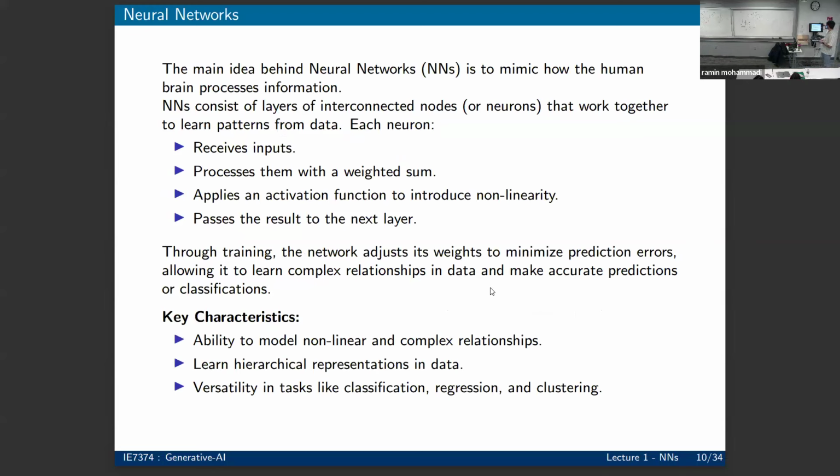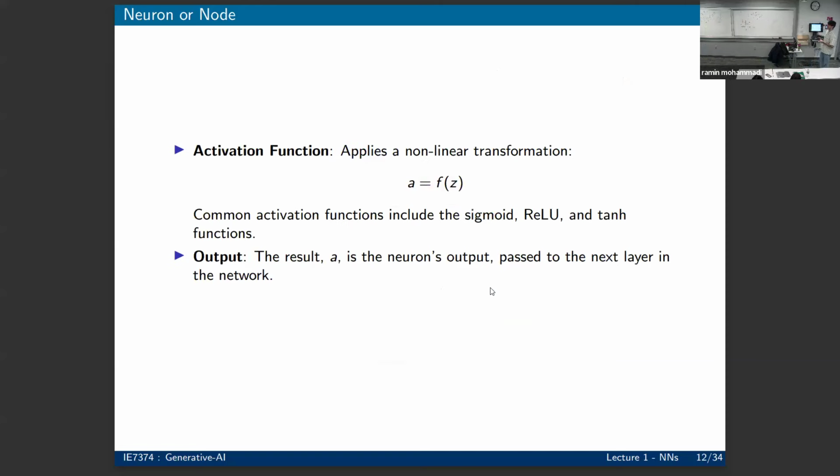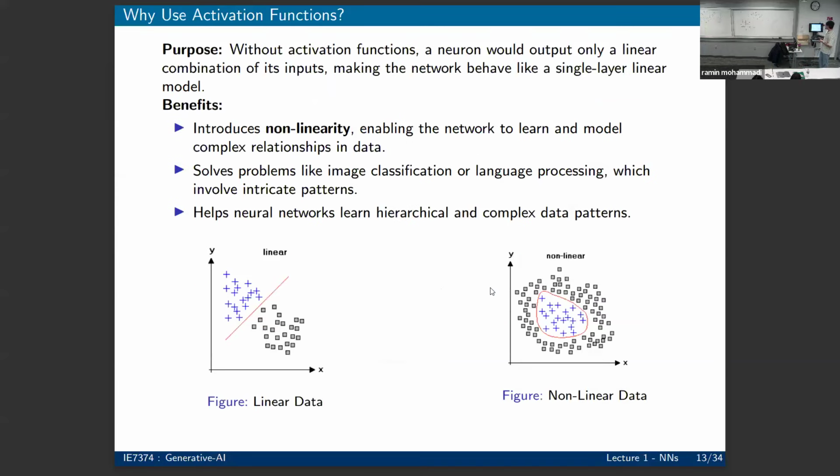Then the main idea behind the neural network was that we want to mimic these abilities humans have. How are we going to do this? By stacking a series of neurons on top of each other. This is again the definition of a neuron. A neuron has 2 parts. Z stands for the raw input, f is the activation function, and it gives you the output. This is just the same thing as a perceptron. It's just a weighted sum, or a linear combination. Then you apply an activation function to learn the nonlinearity, and then you have the output of the neuron.